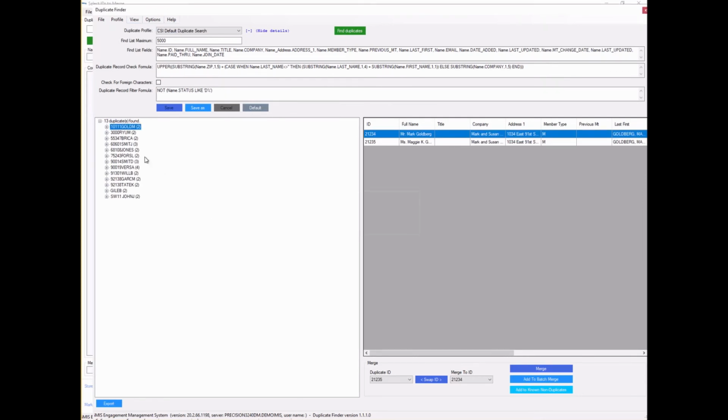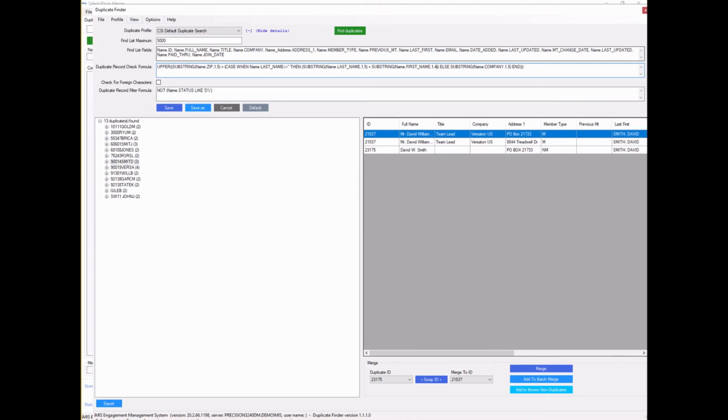Now, maybe it's finding a lot of false positives, right? How about this? Look, there's David, all these are false positives, right? Why is this other person appearing in here? Well, maybe I want to have more granularity. So I can actually go up here and say, let's go and get the first 5 characters of the last name and the first 4 characters of the first name. So I could do things like that.